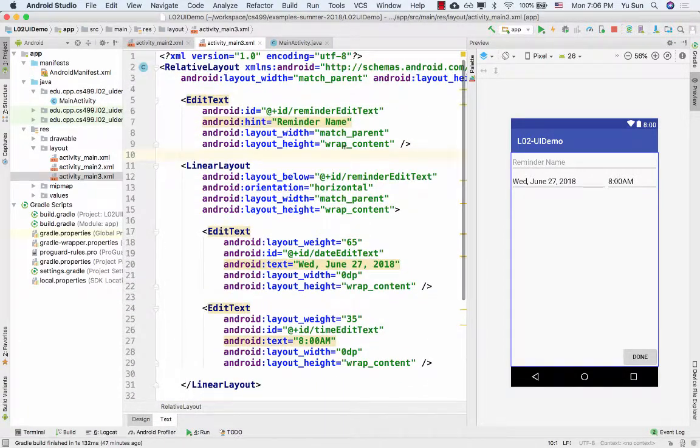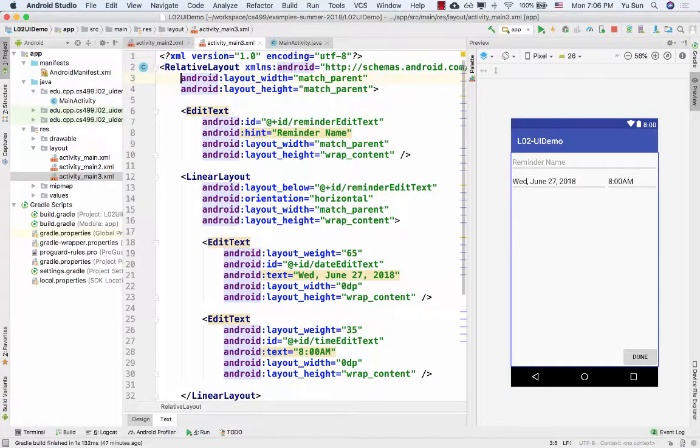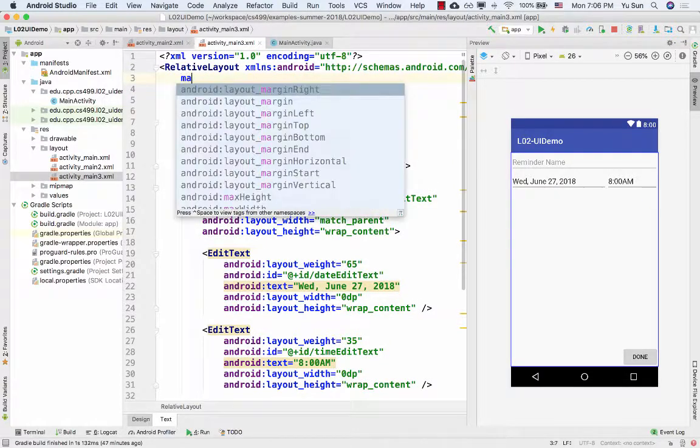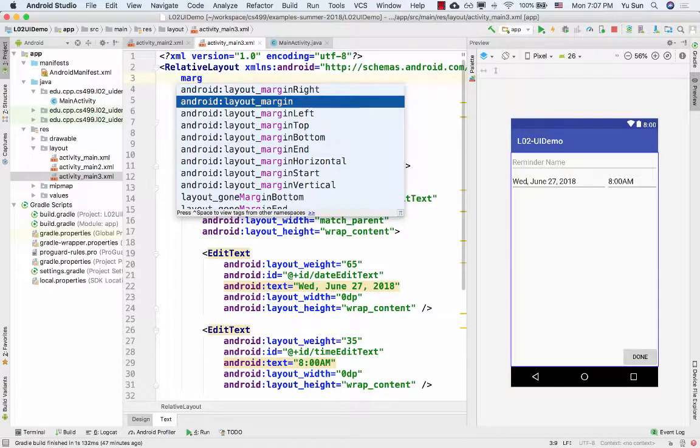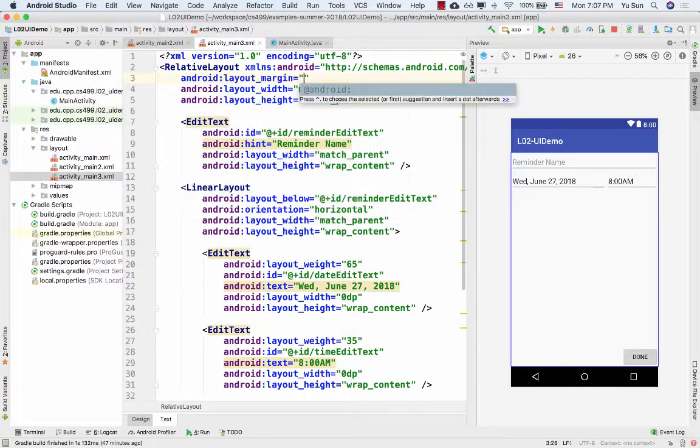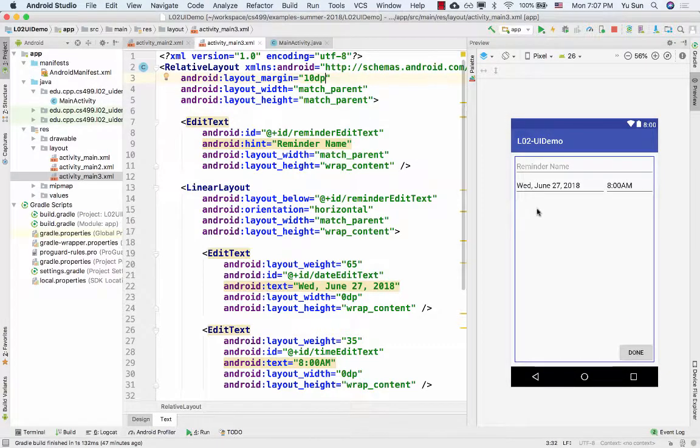And for more things in this design, I can add some margins, the same, so I can start applying things to the whole parent. I can just add something here called margin left and right. Or I can do another way, which is also very common. If I simply apply a margin, that's going to apply a margin to all four directions. I can say margin 10 dp. It automatically applies that to every direction if you want the same margin. Okay, so then your app will look a lot better.